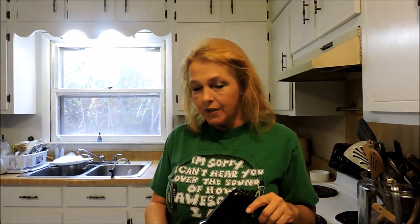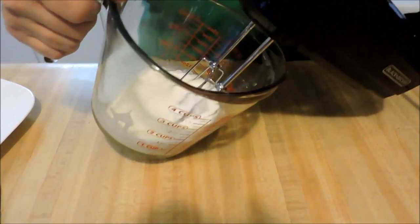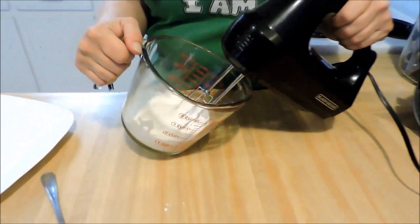Now, a little trick. I like to hold it at an angle when I whip the cream, because as those beaters move around they're going to be pulling more air down in there — so we're whipping more air into it. This is going to be loud. It's only going to take a couple of minutes, but I'm going to pause the camera while I get this going.